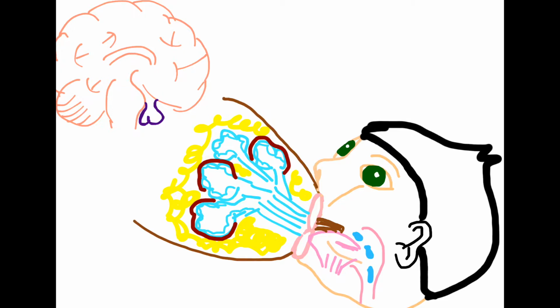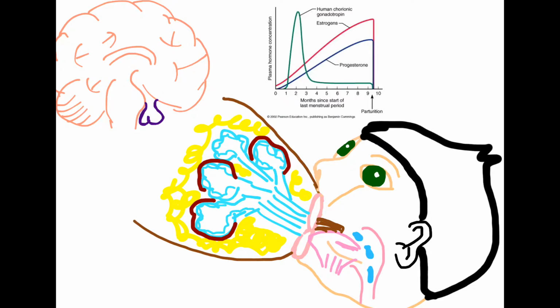I'm going to show you the same image I had in the hormones of pregnancy video. In this diagram, progesterone is the dark blue one and estrogen is the red one. As soon as the mother gives birth, or parturition, there's a rapid decline in progesterone and estrogen. As we saw, progesterone inhibits prolactin, so the rapid decrease in progesterone increases prolactin.